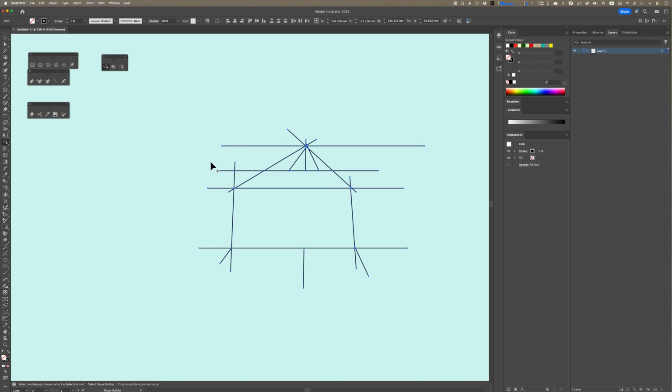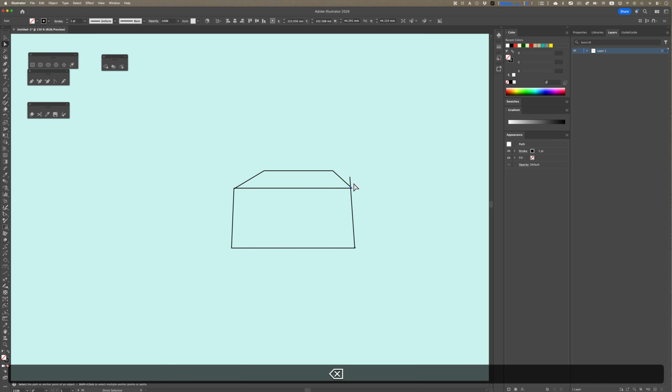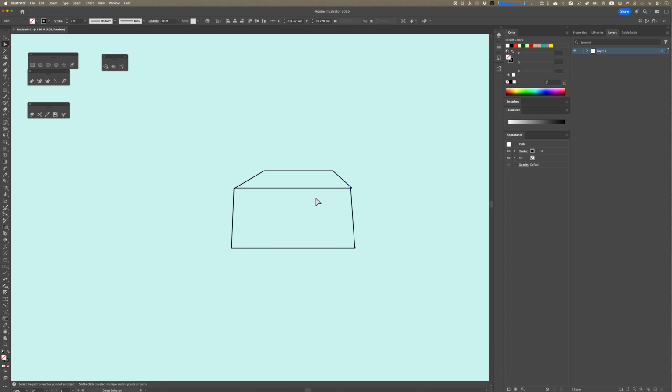And then let's switch to the white arrow tool. I can now click off, click on. The stuff I don't want, I can just delete or select them manually. And voila, I have my, be careful, you can end up with lots of little bits, but you know, I've been doing it roughly. You see here I have my brick or side of the house or whatever it is in perspective. And it works really well. So I don't have to create a shape and distort it and try and match it.